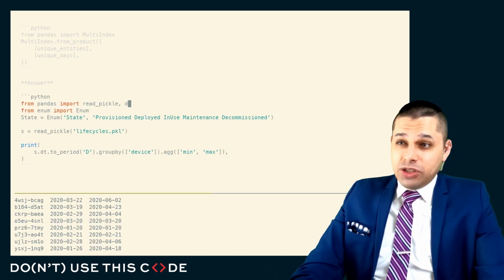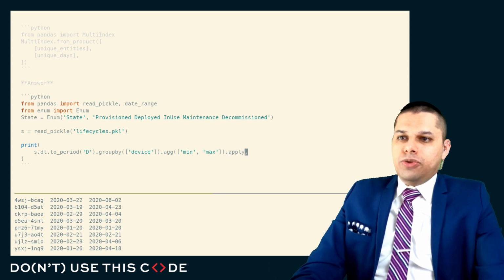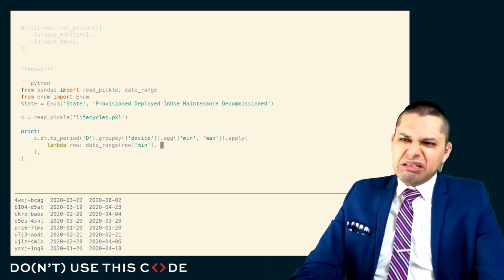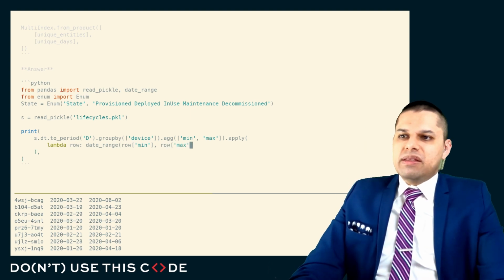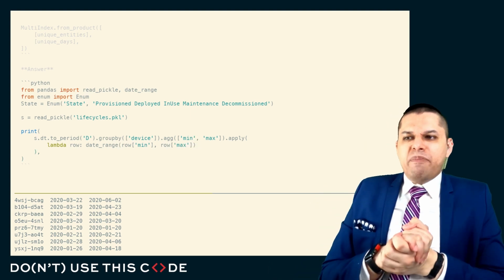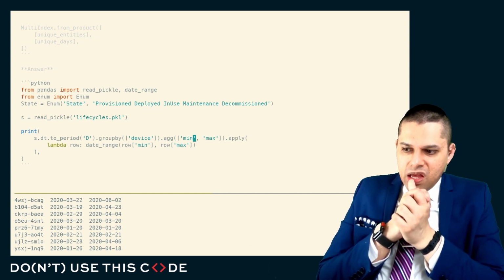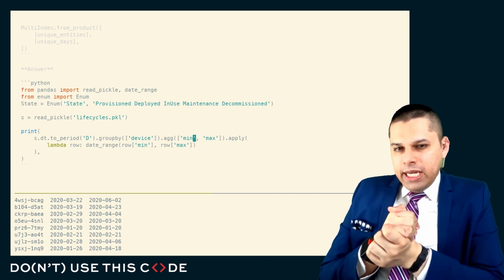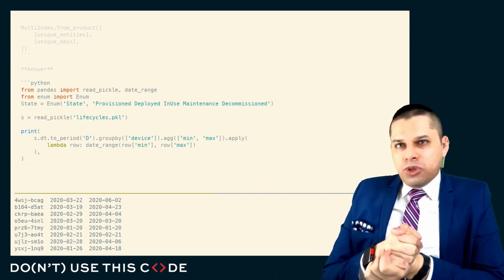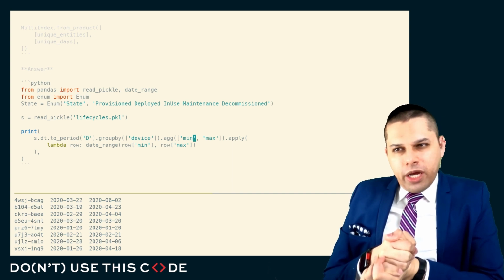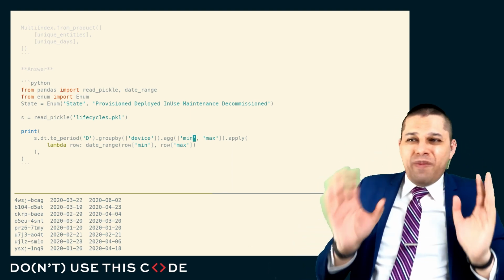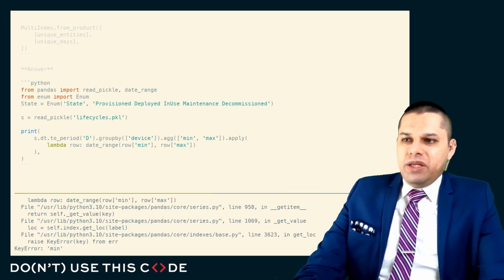I could construct a date range from that. So here, what I could do is an apply operation applied to each one of the rows. And I could create a date range from the minimum and the maximum. And this is going to be a little bit slow. You know, when we do an apply down the rows, that's going to be kind of slow. But one of the reasons why I might accept that is because at this point, I should have one row per unique device. And you can think of that as part of any of the additional analysis that I'm going to do, group bys on the device level with a UDF, with a user-defined function anyway. So I'm probably paying for the cost of calling a Python function on the scope of the rows no matter what. And so maybe it's not the end of the world for me to do something like this.